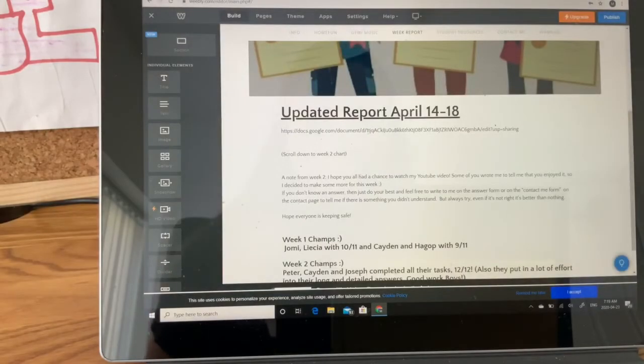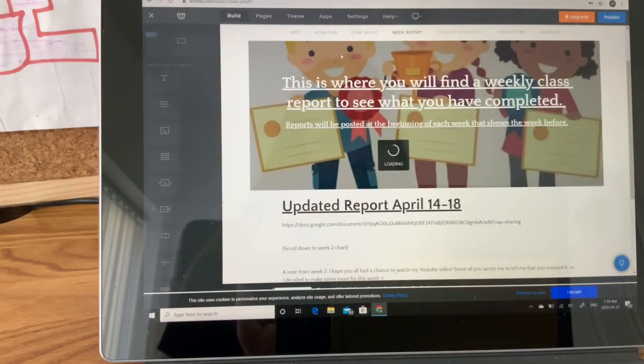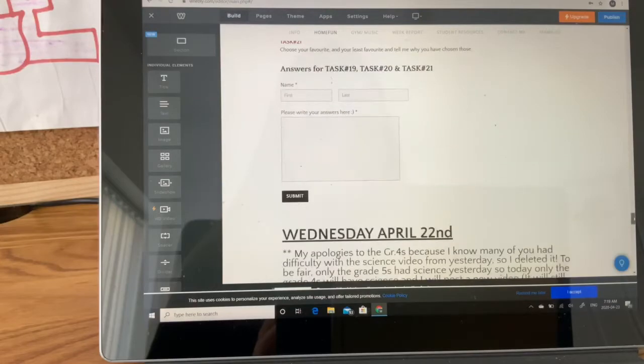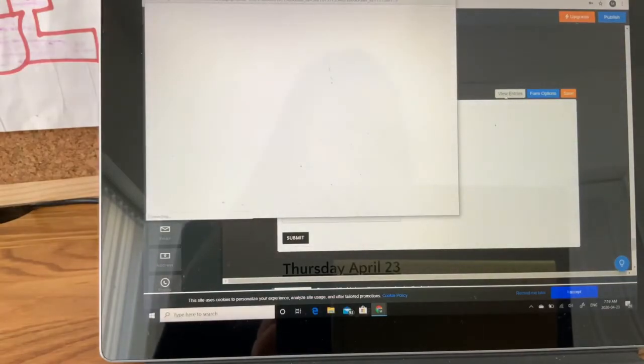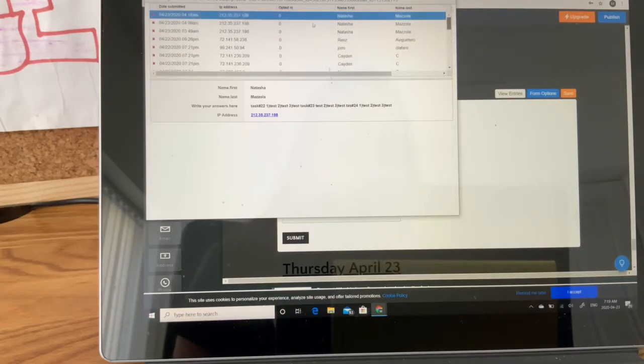I can check it that way, or I can go on my version of the website, which is on the back end, meaning this is where I upload things for you to see and where I fix the website. I go down to that specific day that I'm marking, so Wednesday, and I click on it, and I wrote view entries, and I can see all your names here. And this is how it shows up. Okay, so not nice and spaced out the way that it is on my email. So it does help when you leave nice spaces instead of putting all your tasks together into one big paragraph. But that's how it shows up.